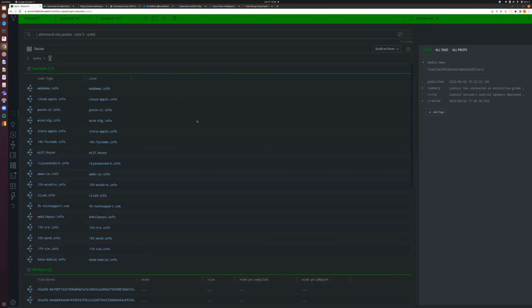So if I explore from a specific pulse, a specific article, I can see the indicators that AlienVault has reported in that pulse. These are colorized because AlienVault includes tags. So as part of pulling in the data, we have applied AlienVault's tags to the indicators that they've reported.